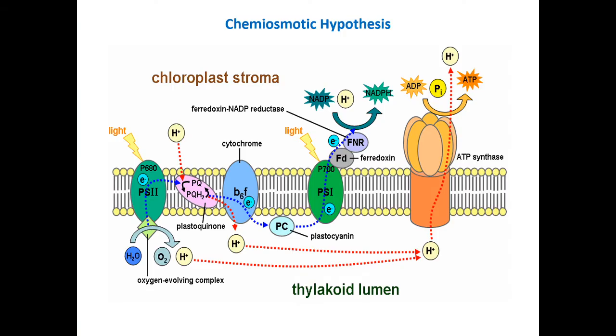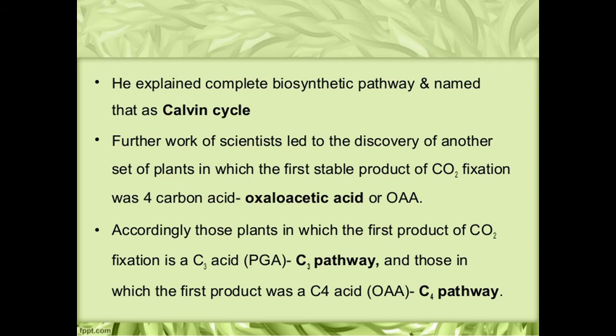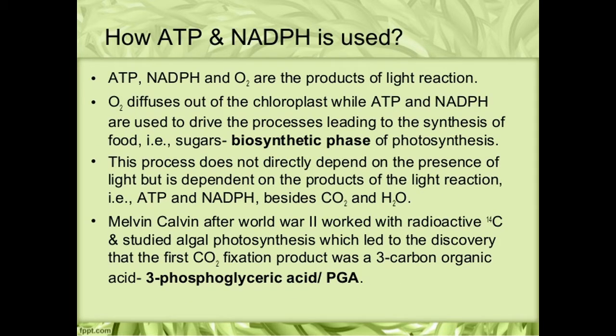So today we will see the dark phase of photosynthesis. Okay. Dark phase is the second phase of photosynthesis. It involves reduction of carbon dioxide, for which light is not required. It is a misnomer. Dark phase does not mean that it takes place in dark, but the light directly is not involved during this phase, so it is named as dark phase.